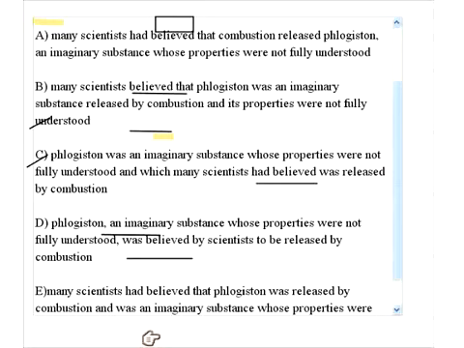So this one doesn't change meaning, and it's definitely not a sentence fragment. What I would say here, and this is a tougher question, is that the biggest problem with E is it is so unbelievably weird. Oh yeah, and it does make it seem that the scientists believed it was imaginary. Amory, you're absolutely right. I missed that again. It says that the scientists believed it was imaginary, just like B did. So it makes that mistake.